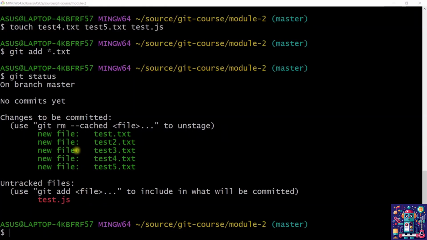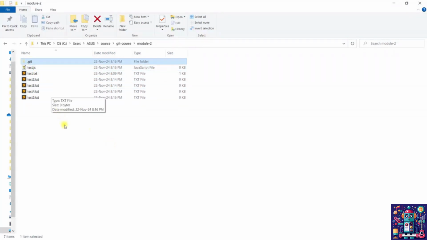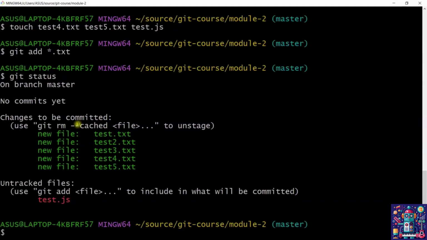Now notice something. Notice that here nothing has changed. I'm adding things to the staging area and executing git status, but that doesn't change my files in any way. The changes are being done in this .git folder, which is why we said before we do not mess directly with that folder, we only interact with it here.